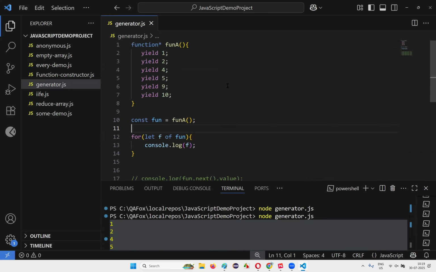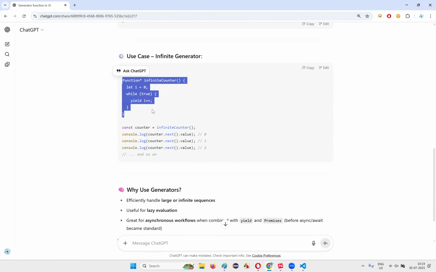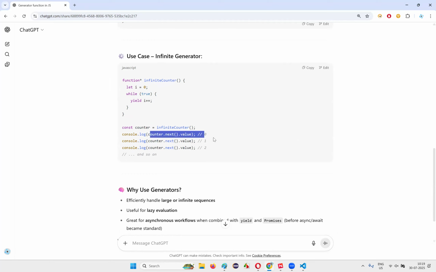Okay. So what else then? You can actually create a generator function which can generate infinite number of values also, guys. How to generate infinite amount of values? Here is one example. This kind of function you can create. Infinite values it can generate. Yield keyword you have to use here. Every time you can use yield keyword here and it will return. First it will start with i equal to 0, while true, yield i plus plus. Whenever you call this, this will happen.